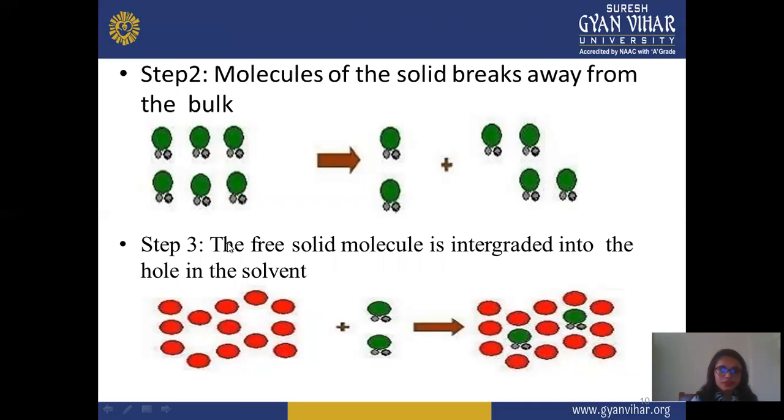And the third step is that the free solid molecule is integrated in the solvent. This means that after space is formed in the solid and solvent, they interact and form the final product with good solubility, because the solid and solvent occupy the space present between them, and this forms a good micelle or good product which shows more solubility compared to the previous one.